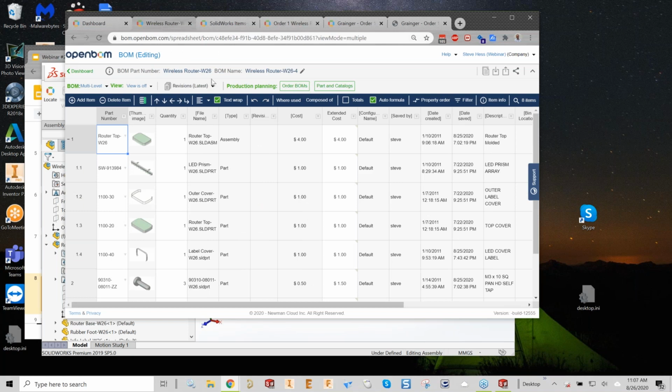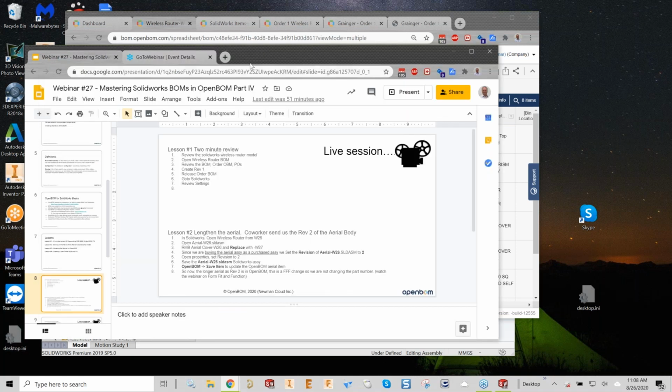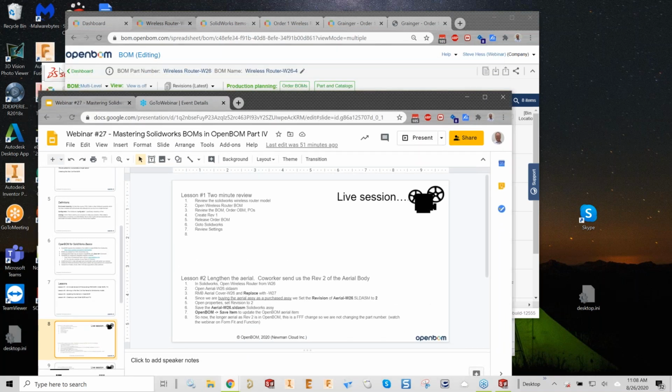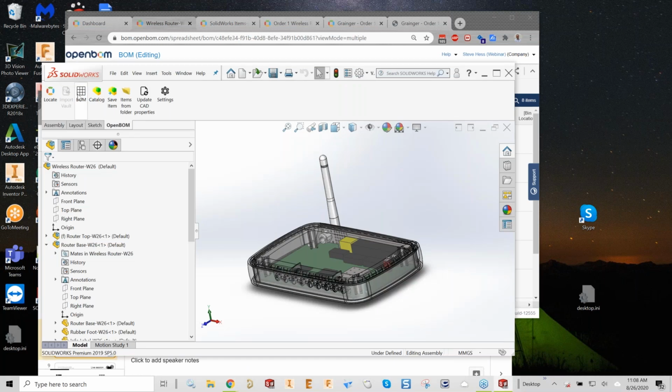We finished that process. We released the order BOM. We created a revision of our top level BOM called Proto Release, and the parts came in and they got made. Okay, so that's sort of the history, up to this point. So we generated those BOMs initially, for those of you that are new, using the OpenBOM command.